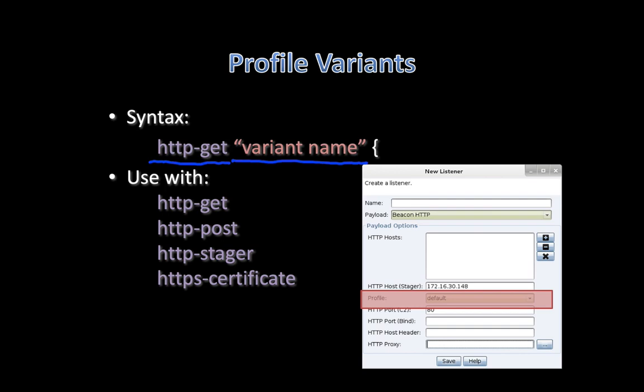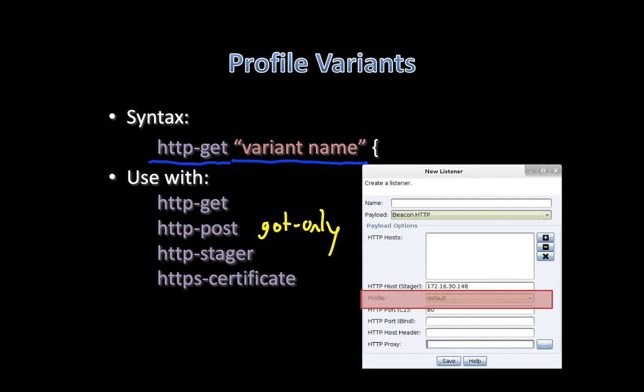So if you want to have a variant X that redefines the GET, POST, Stager, and certificate blocks, you absolutely can. But if you want a simpler variant, maybe a GET-only variant, then you could just have that override the HTTP post block, and then the other blocks will use the default blocks in the profile.